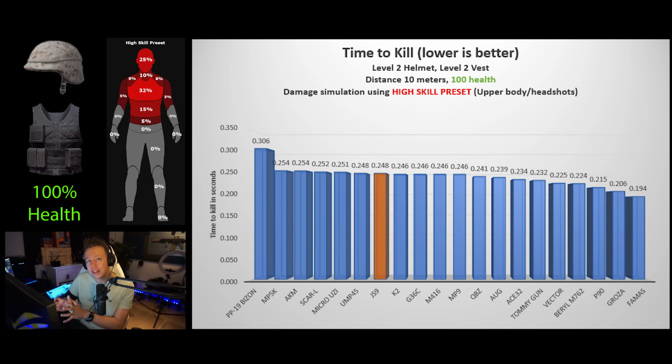No, because look at this right here. This is just a high-skilled player using the JS-9, all the full auto assault rifles in PUBG, all the full auto SMGs in PUBG. The JS-9 doesn't look that good, really. I mean, it's okay. It's nothing interesting. It's almost kind of bad. I mean, that's a high-skilled player shooting for the upper body, headshots and stuff. Not that good, right? So what's the secret?